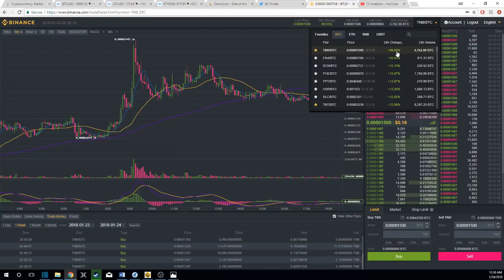You got to have coins that are moving up and down by a lot to be able to scalp 5 or 10% here and there. And you also have to have high liquidity, so when you try and get in and out, you're not suffering a large spread. The spread being the difference between the buy and sell orders.